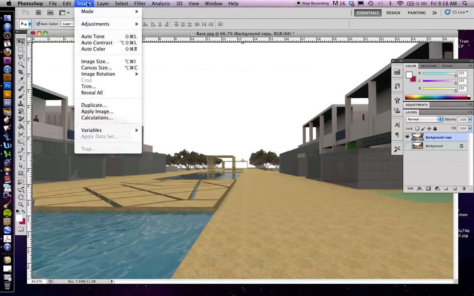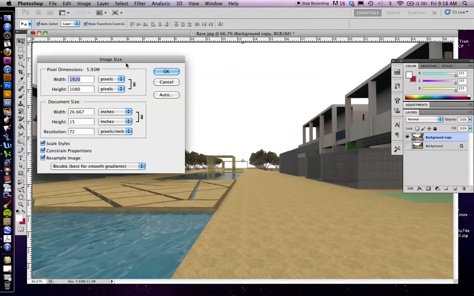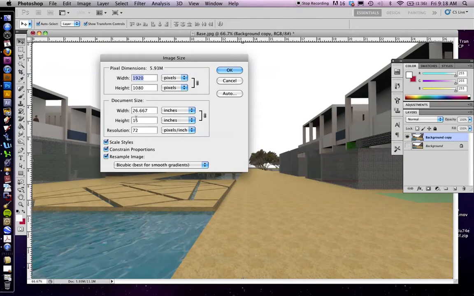And first thing I do is check my image size. Open this up, the resolution's 72, width and height are fine, but just as a general rule, when I'm rendering, because I want to sometimes upsample and downsample things, but I don't want things to be too big, I always just reset it to something that's reasonable that I know is going to be printed. So I usually go with a width or a height of 11, something that's going to be able to print nicely on a tabloid sheet, 11 by 17. And overkill, but not crazy, is a 300 resolution. That's what I do. So I reset that.